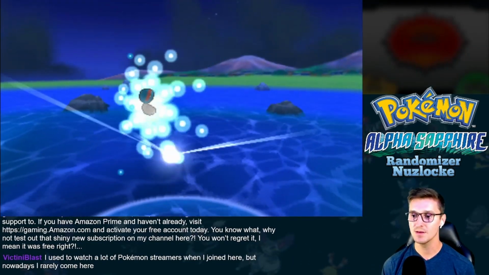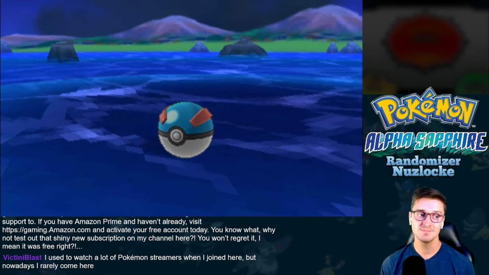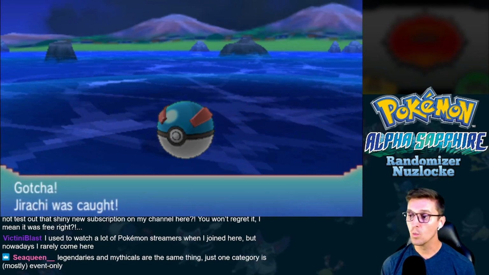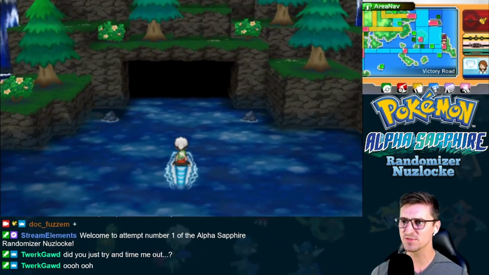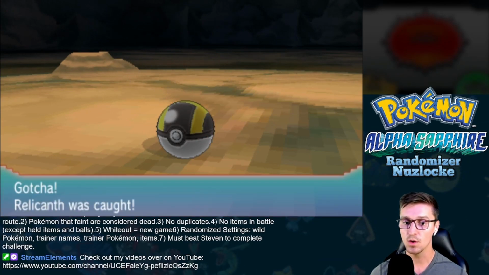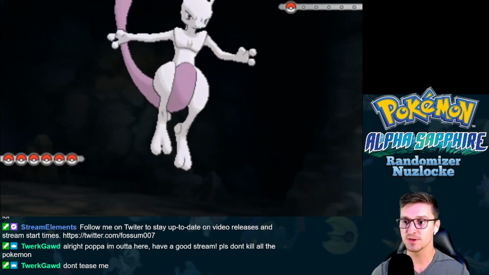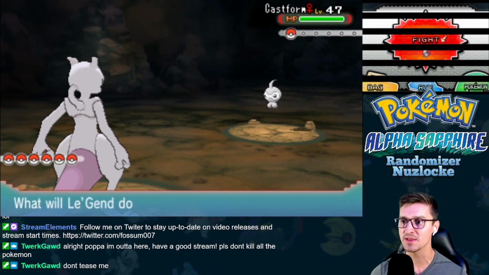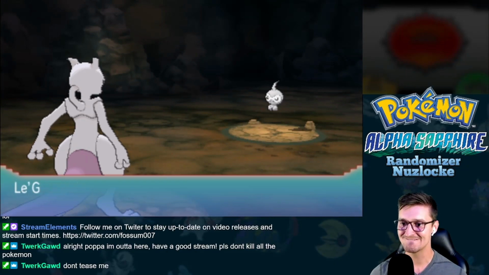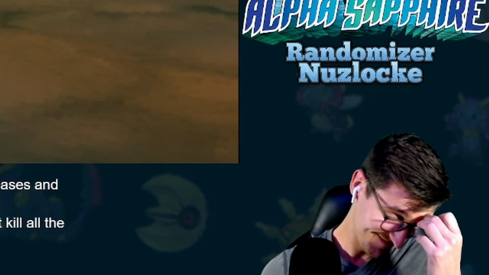From there I head straight to Evergrande City, where I somehow add a Jirachi to the team with a single Great Ball while surfing around the base of the waterfall. I then enter Victory Road, where I catch myself a Relicanth before taking on some trainers for some extra XP. Little did I know, Castform hits like a freaking tank, and takes out Mewtwo with a single Hydro Pump, which left me speechless.